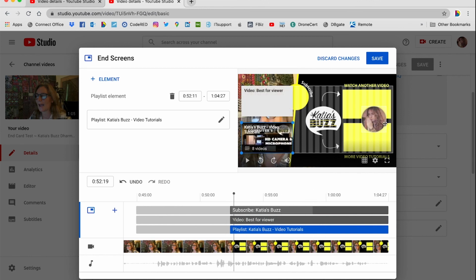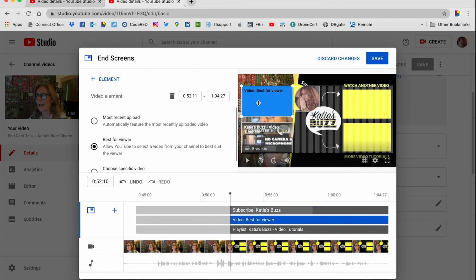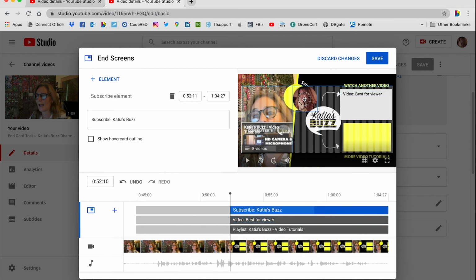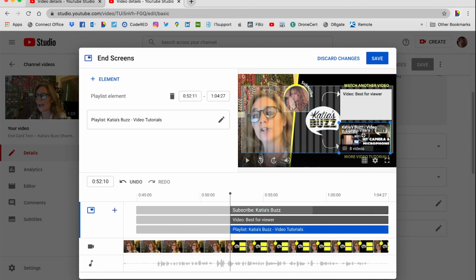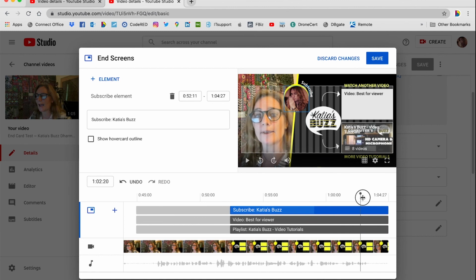And now I have to move them, so I'm going to move this into here. You see the red is because we cannot put two elements on top of one another, so this is just letting me know that there is an error. So I'm going to move it back for just a minute. So I move this one in here, move this one here, and this one here. And so here you have it.